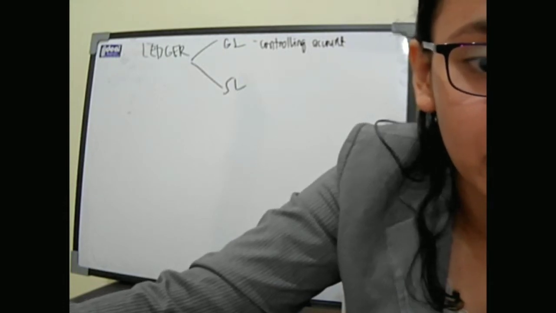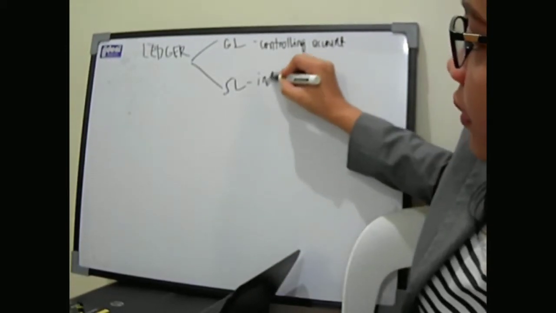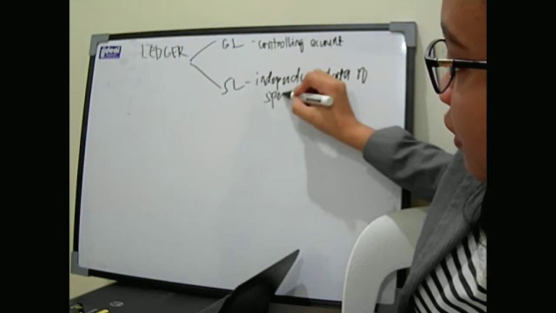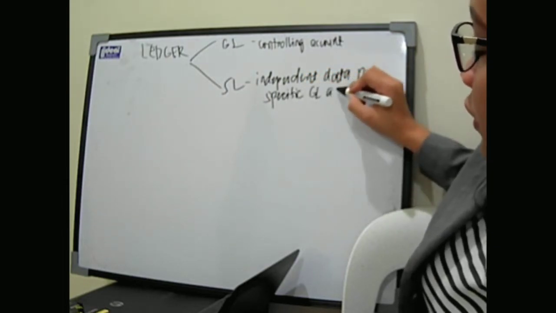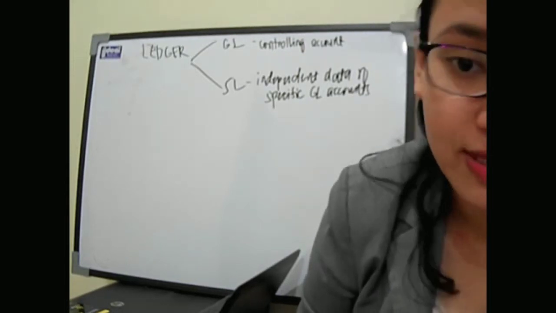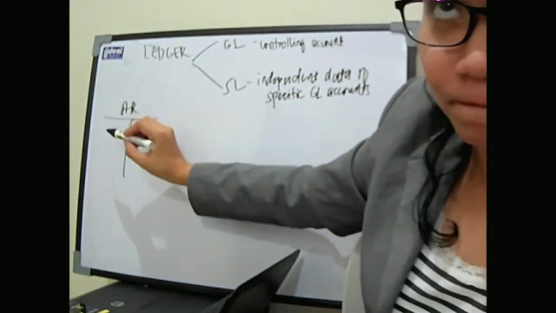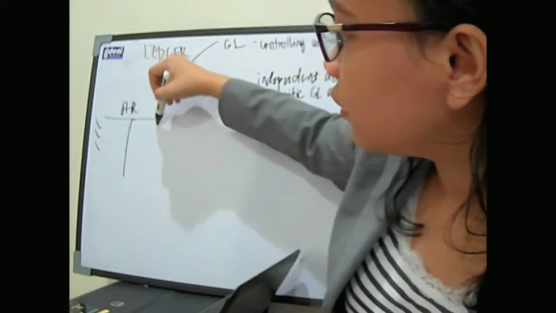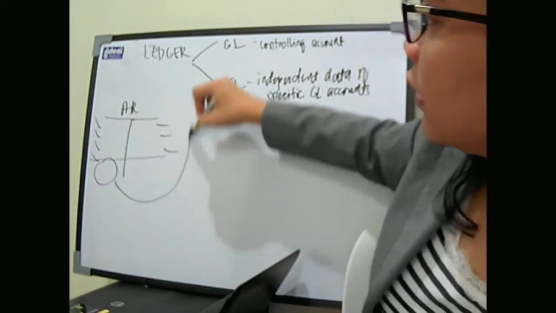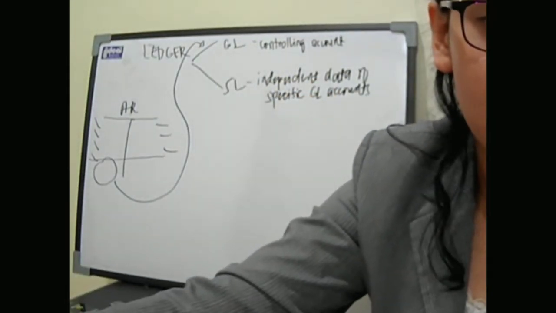Well, subsidiary ledger is a group of like accounts that contains the independent data of a specific general ledger account. In our example previously, what we use is the sales and the accounts receivable. So whatever the changes in accounts receivable, okay, GJ1, GJ2, GJ3, GJ4, GJ5, GJ6, GJ7, whatever the net amount of that will be shown in the general ledger. Okay? So what is the basic format of general ledger?